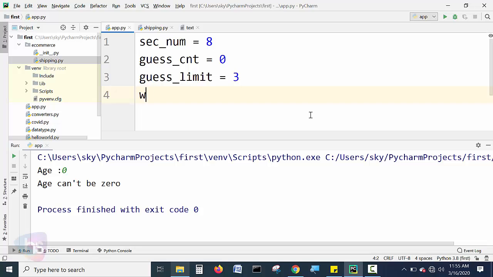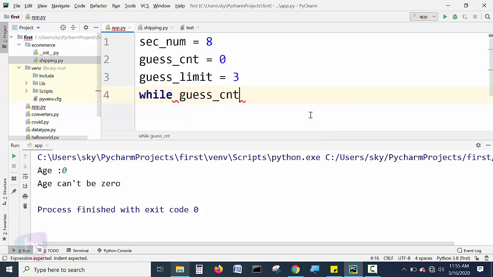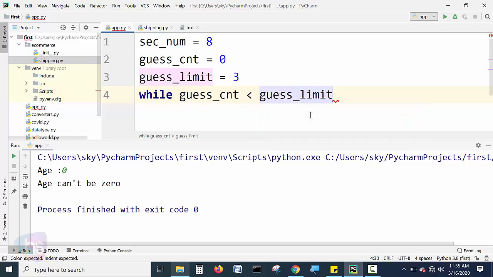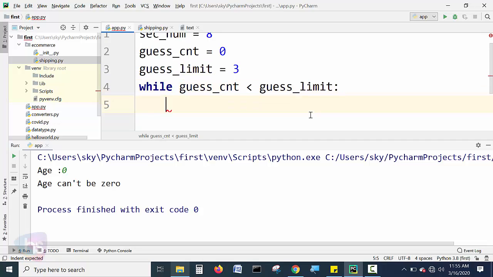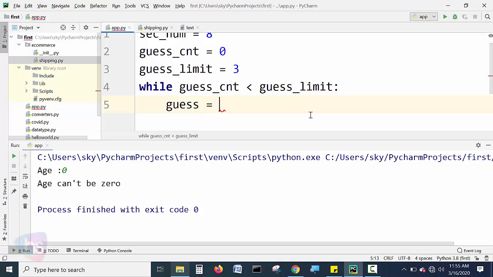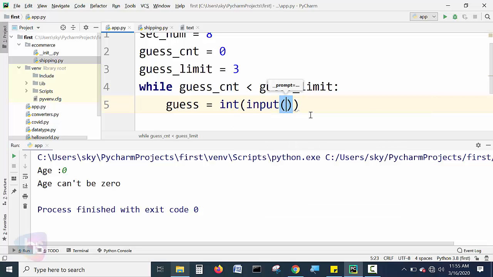While implementing the loop statement, we use while guess_cnt is less than guess_limit. If it is less than the limit, it should run guess equal to int, that is a number only, numeric only. We are going to be interpreting that here. We have to take a numeric number, and as you wish you can implement it with a string if you want.